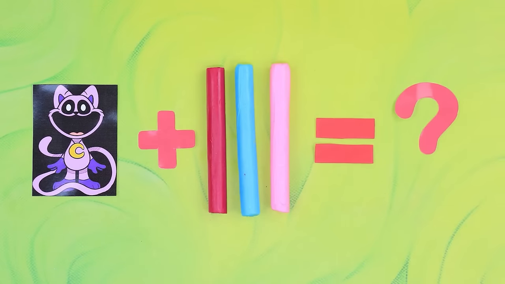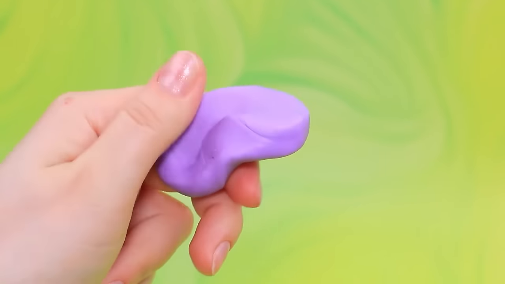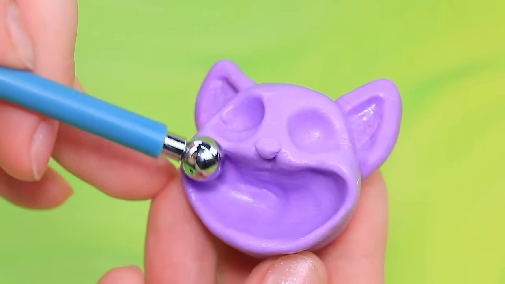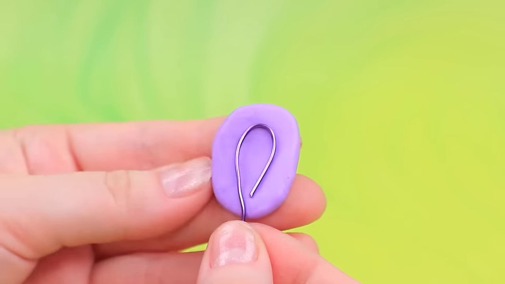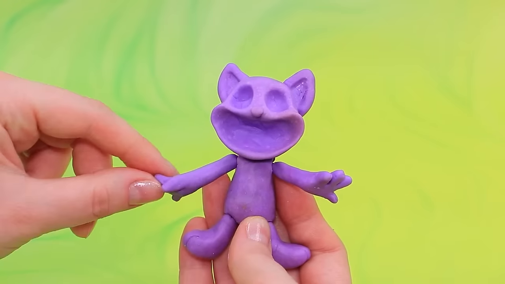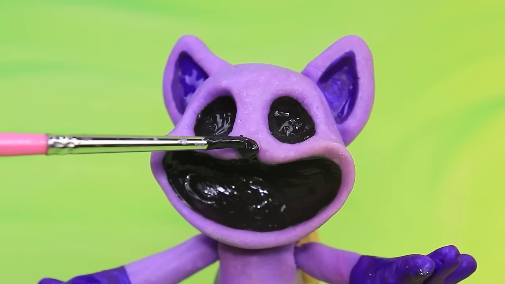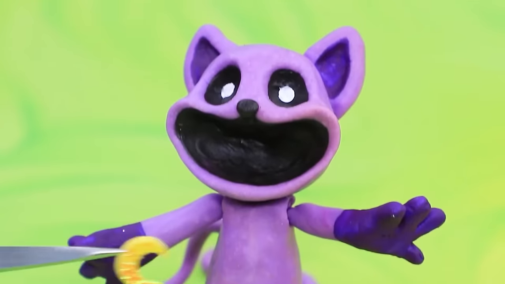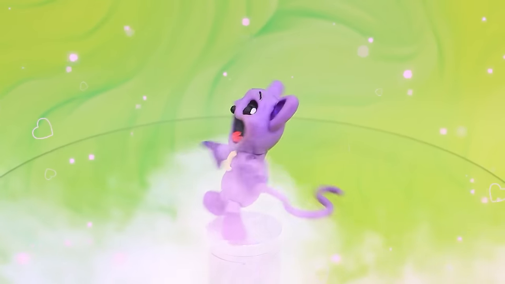Let's solve the equation. The answer? A new character. Mix the shades. Sculpt the head. Loops made of wire. Shape the body. Hello there. Use a brush. Add a tongue. CatNap is a creature with unusual abilities.